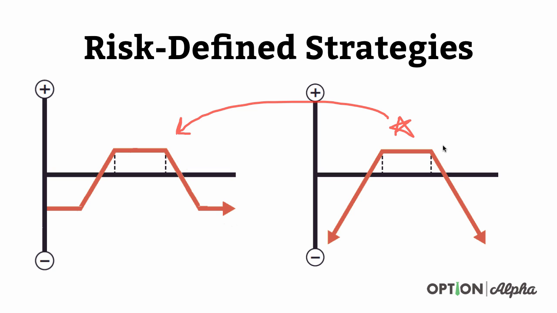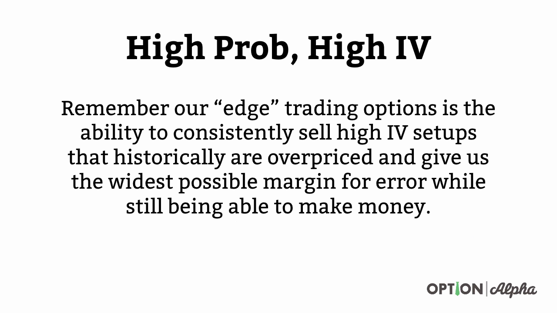Risk-defined strategies. You stay away from the naked positions because the margin can fluctuate. It can increase dramatically when things go really bad, and you just want to be sure that you have enough capital to handle those. Again, in our opinion, I think accounts over $25,000 can slowly start getting into those types of trades. Under $25,000, you've got some different goals you need to hit first.